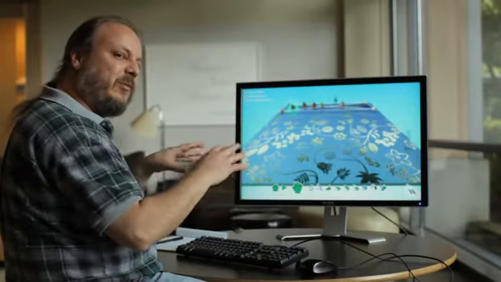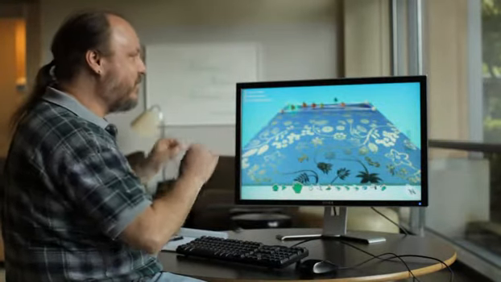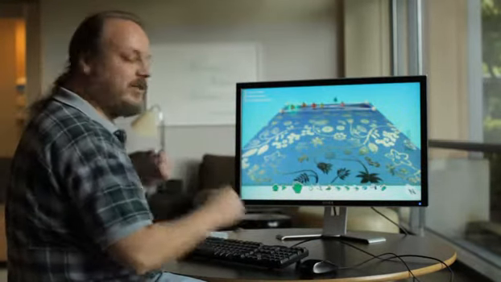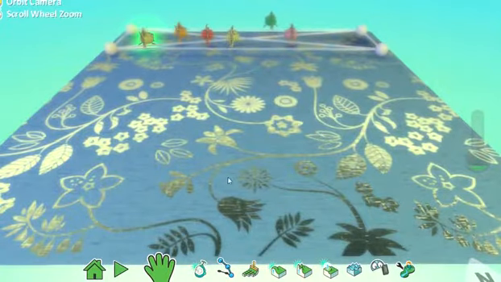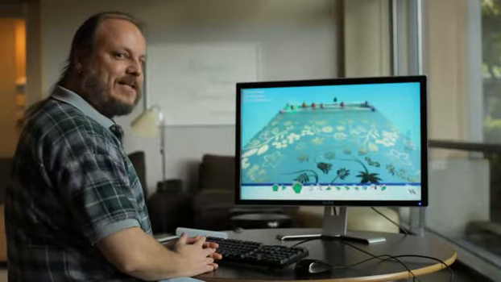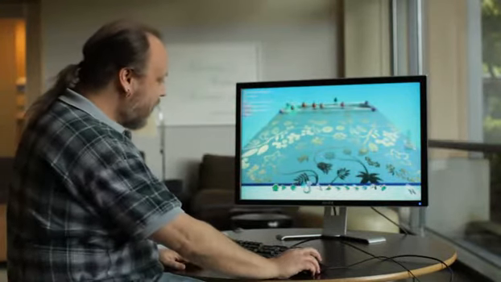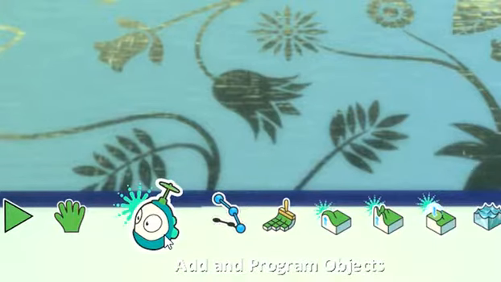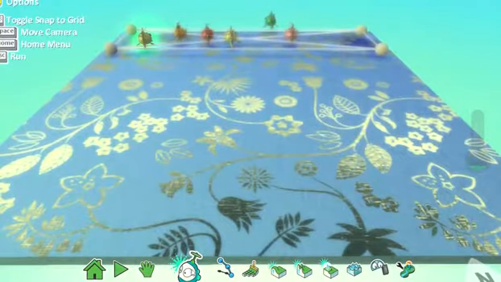And that goes invisible when you're actually running the game, but it's visible while you're editing, so you can set it wherever you need. For our game, since we're going to be shooting fish, we need to have some character shoot. Of course, the best character there is Kodu. To add a new character, choose the Add and Program Objects tool. This lets you add new objects to the game, change their programming, change their characteristics. So I click on that.